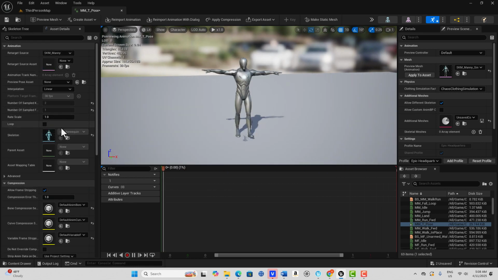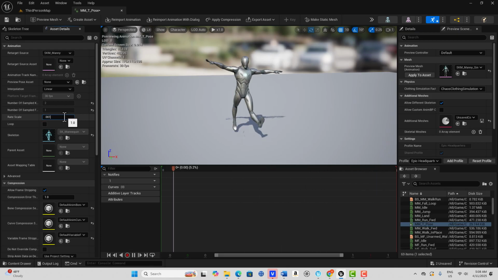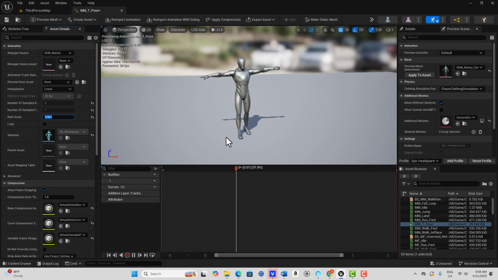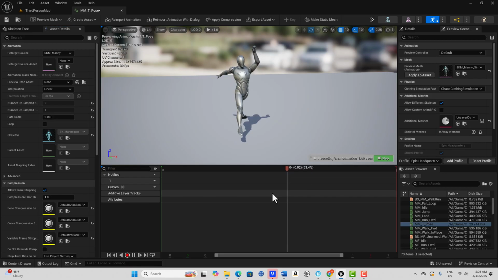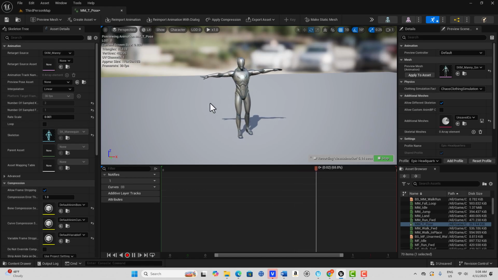I said it looked like someone that was in an accident. So if we went 0.001 slow motion accident, we get something like that. It's a weird looking animation. Then we just go record, put it here in the content folder, and go OK. So now we're creating this new animation that is an additive animation, but you see there's some wonkiness with it.